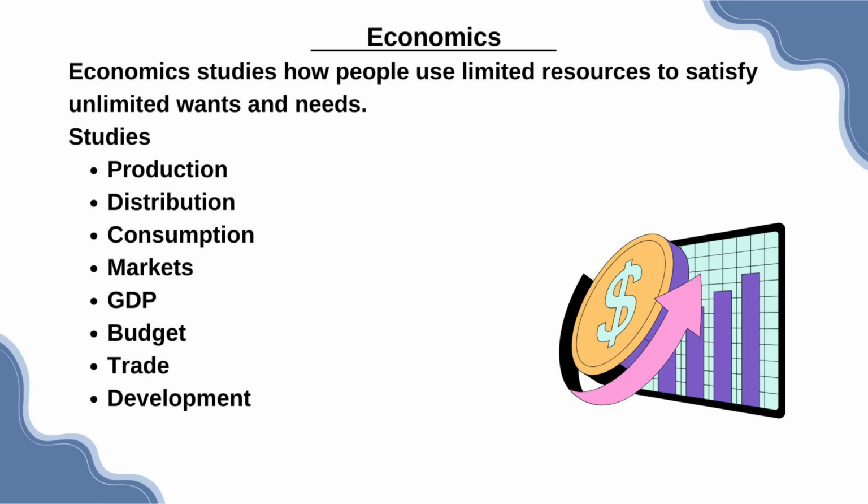Here is something amazing. India has become one of the world's leading countries in digital payments. Every day, millions of people use UPI to buy groceries, pay school fees, book tickets, and run businesses. A simple QR code has changed the way our economy functions. This shows that economics isn't just in textbooks, it's happening around us.